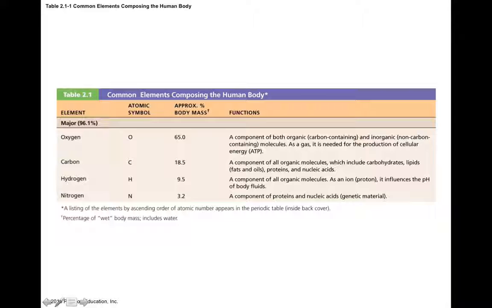Now what these next tables show is effectively the elements in our body that are in descending order of our body mass. What we find is that the most abundant atom that contributes the most to our body mass is oxygen. You can think about this because our body is mostly water and because oxygen is the heaviest atom in a water molecule. So 65% of our body's mass is oxygen. Oxygen is a component of both organic, which are carbon containing, and inorganic or non-carbon containing molecules. And as a gas O2 is necessary for the production of ATP by our body cells.